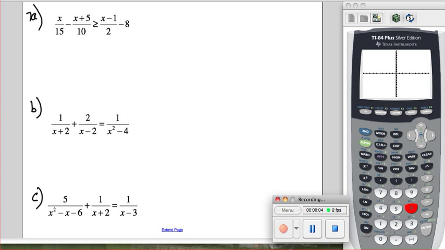For number 7a, we need to multiply both sides by the LCD. This will help us get rid of the denominators. 15 factored into prime factors is 3 times 5. The prime factors of 10 are 2 and 5, and 2 is already prime. So our LCD has to have all of the prime factors of all of the denominators.